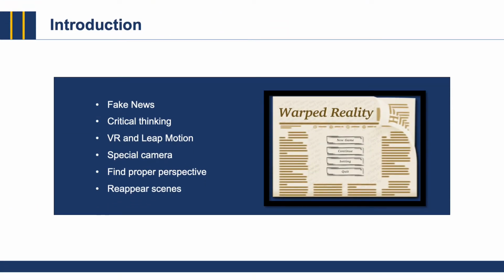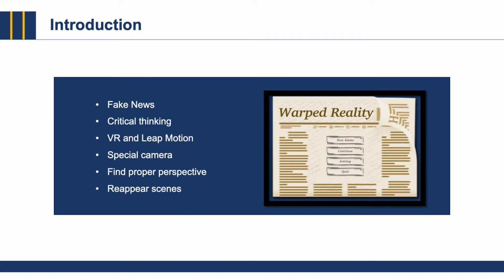First, I will introduce some basic ideas about our project. Warped Reality is a serious game aimed at raising awareness of the effect of fake news. By showing real stories behind fake news, we want players to get an idea that they need to do critical thinking when facing this kind of news in the future. It's based on VR and Leap Motion.